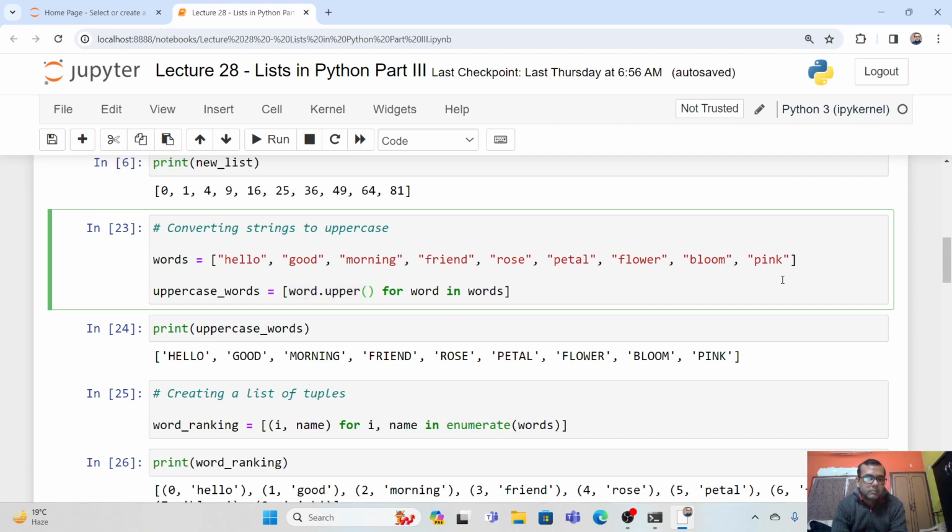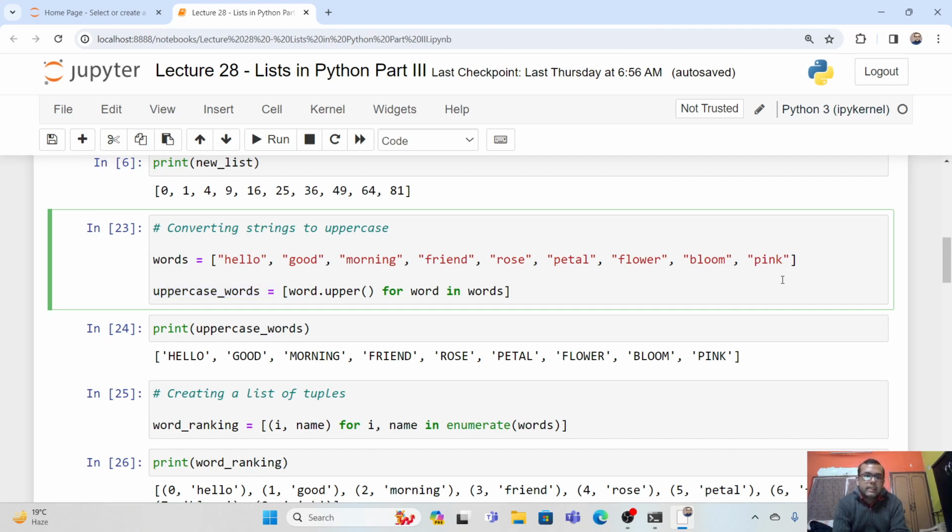In the previous two examples, we were generating numbers using the for loop. Here, we are extracting strings. We are extracting inputs from a predefined list. So this words list has already been defined for us. We are iterating over each of the items in this list words, and we are performing some processing on that item. And what processing are we doing? We are simply converting the string to uppercase. As simple as that. And we are appending it at the end of our list called uppercase_words.